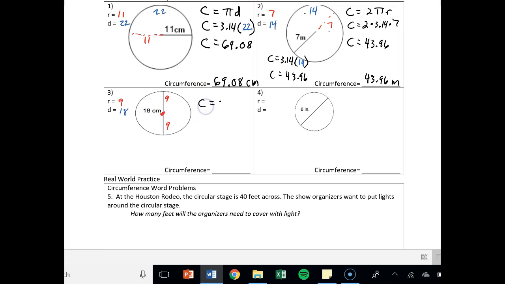So you will solve for number 3. Let's use C equals pi d. Look at number 4. The radius is obviously, if you split it half and half, 3 and 3. So radius is 3, and the diameter is 6. They told you that right off the bat. And this time, let's use C equals 2 pi r, right? Let's just switch it up. You could easily use C equals pi d if you want to solve it. Both of them will get you the same answer. But you go ahead and solve it in that puzzle.